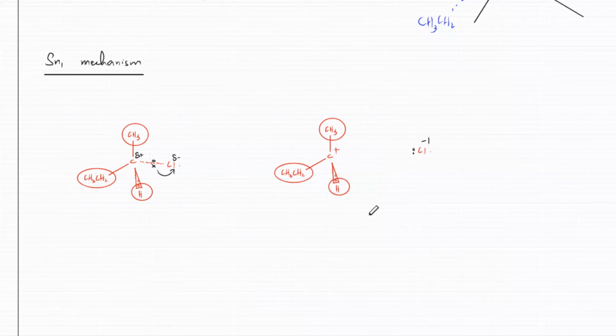Now that's gone. So when carbon is only bonded to 3 atoms, what type of shape does it have? When it's only making 3 bonds, it's fan shaped. So I'm going to draw the correct 3-dimensional shape of this molecule. It's not going to look like this. The Cl has left, taken its electrons with it. So carbon only has a bond over here, a bond over here, and a bond on this side. So it's just got 3 bonds. When it's got 3 bonds, the actual shape of the molecule would look like this. It's going to be fan shaped. So I'm going to draw the actual shape of the molecule over here.